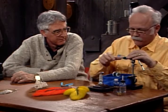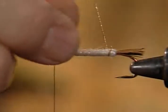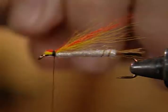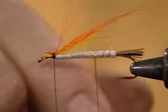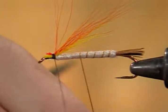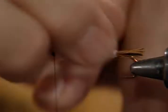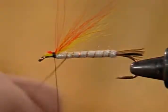Sure. Oh, you know what I forgot? I didn't put my rib. I didn't think of it either. I'll just stand this wing up and tie on forward. This is good to show people how to save mistakes. Oh, sure. And I think it's probably the first time I've ever seen you make a mistake ever. And I appreciate you saying that. Yeah, I know, it certainly takes me aback.